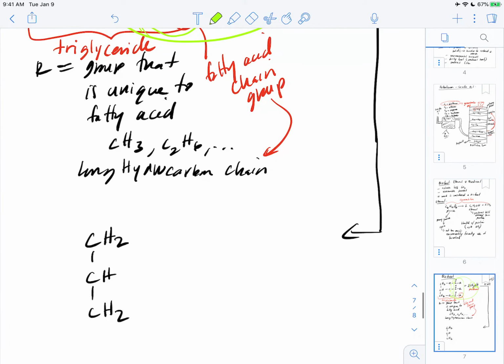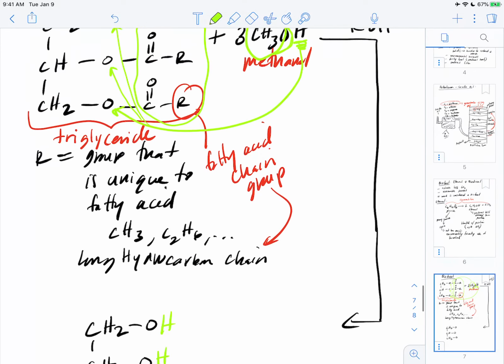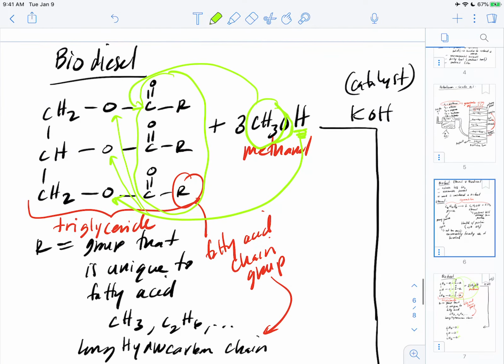So we get C. I'm going to keep the colors consistent. So we have O, O, O, and then that hydrogen comes on from the methanol. So this hydrogen, and then what's left is this group right here, and we're going to add this to it. So what we get is, we'll do it in black, we get three of these, 3 CH3. That was what we got here, CH3O.